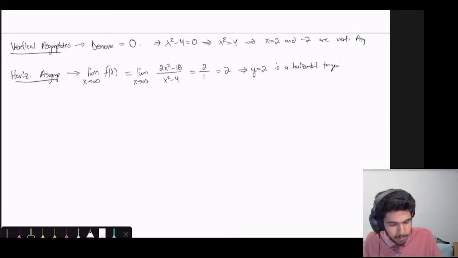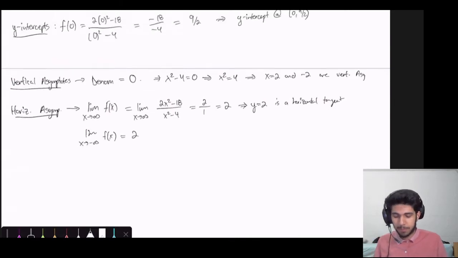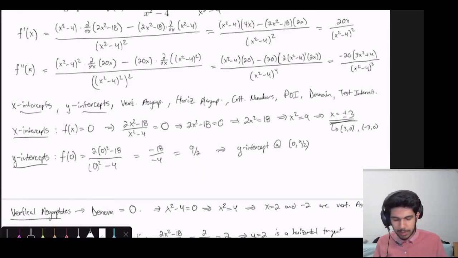asymptote. And you can also do the limit as x approaches negative infinity of f of x, and that will also give 2. Okay, so why is it y? Well, because we're looking at horizontal asymptotes, and horizontal lines are y equals some constant. And also we're seeing the output of our f of x function as x gets really, really large, and the output of this function is a y coordinate. Okay, cool. So we've done this, we've done that, we've done that, we've done that.